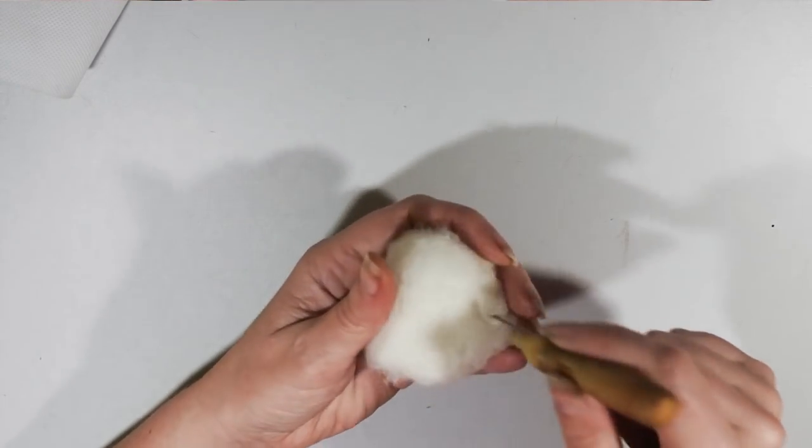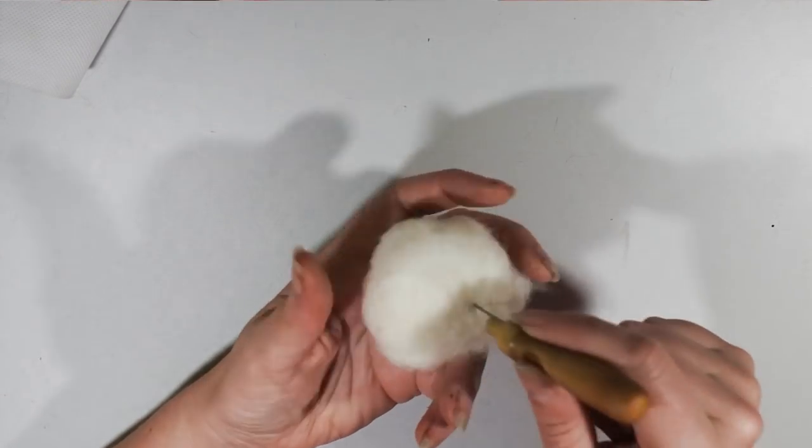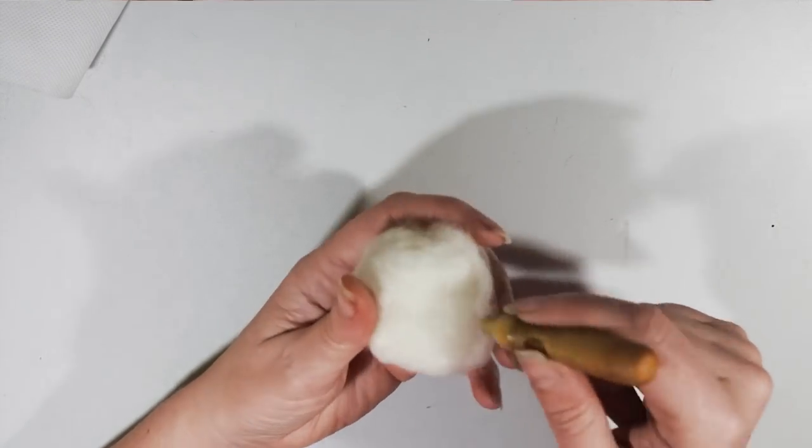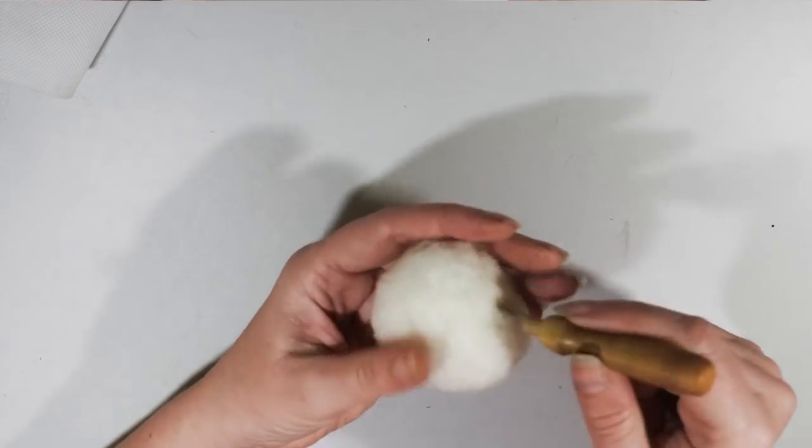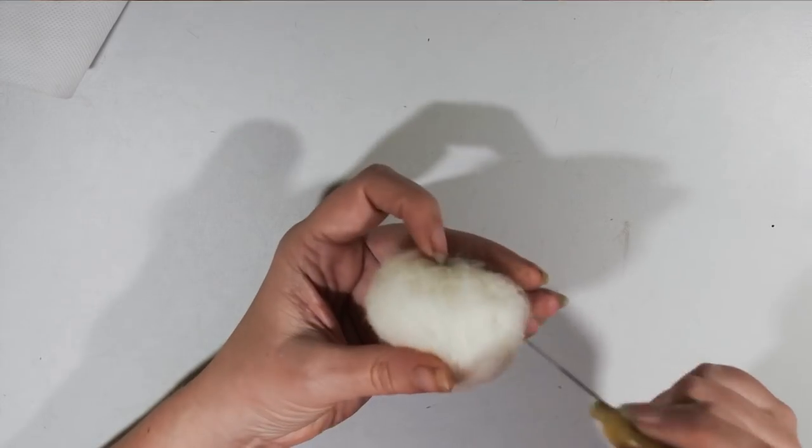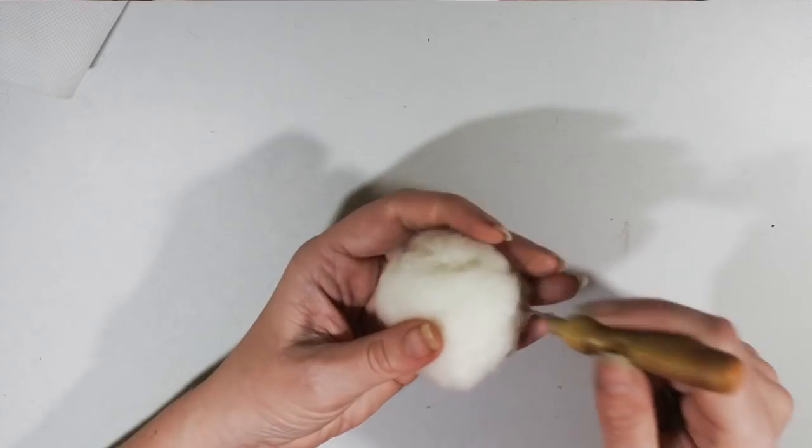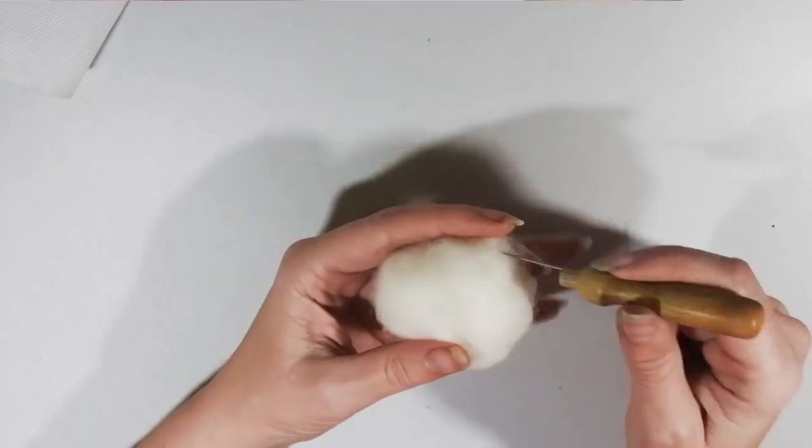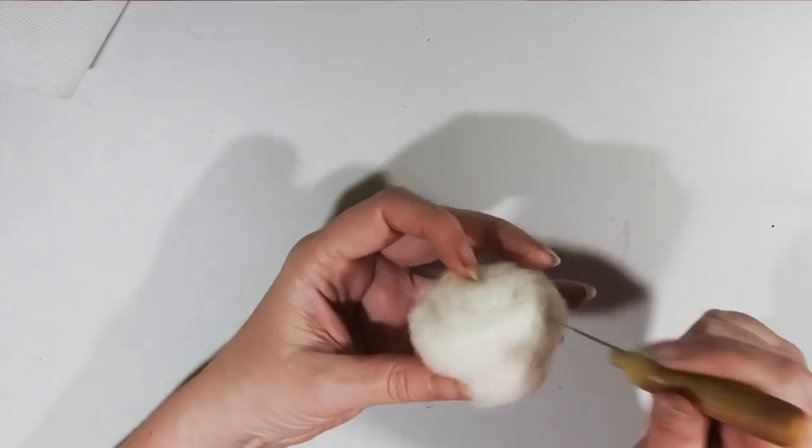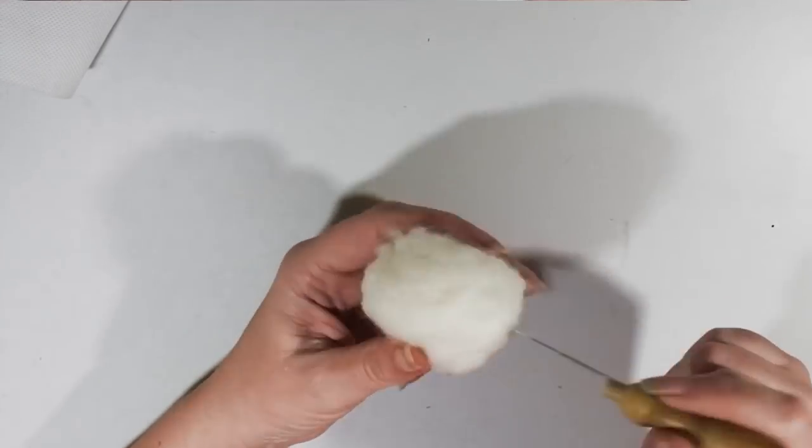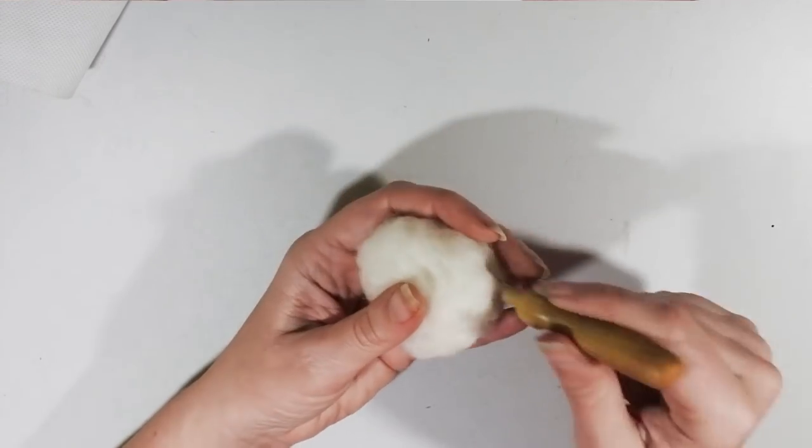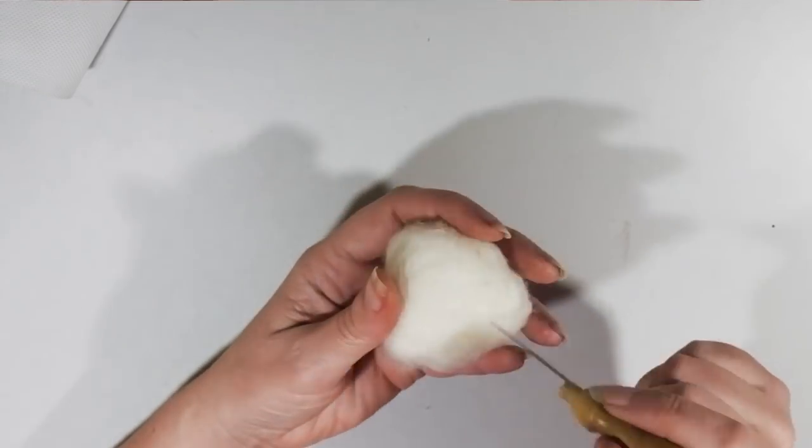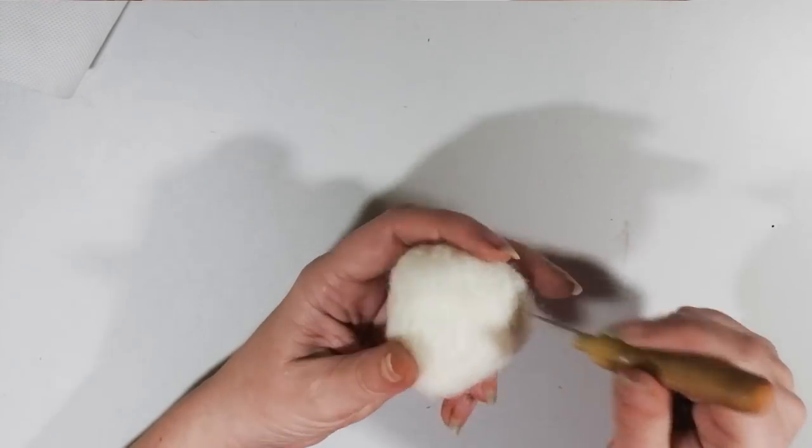As usual, this video is shown in double time rather than the time it actually takes to make this. And also there are some points where I take it away in front of the telly and smooth it off. But if you don't want a totally solid fox, this project will take you about half an hour to an hour. Slightly longer if you want to felt it as firmly as I like to felt it. But just felting around all sides until this blank shape, this initial shape, is fairly firm and nice and smooth. If you need to, you can add more little wisps of fleece just to smooth in any dents that you create.